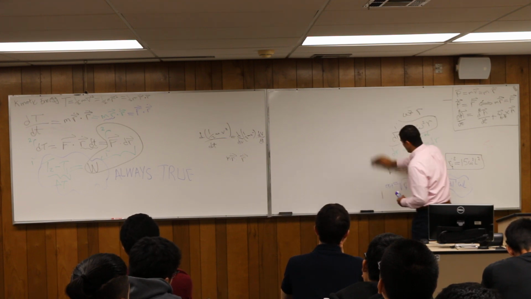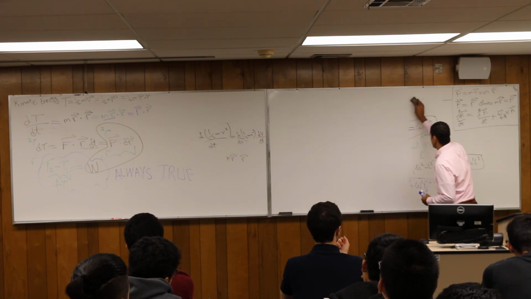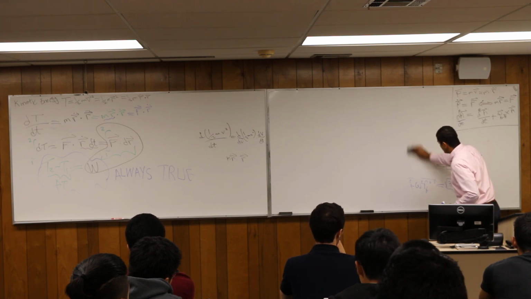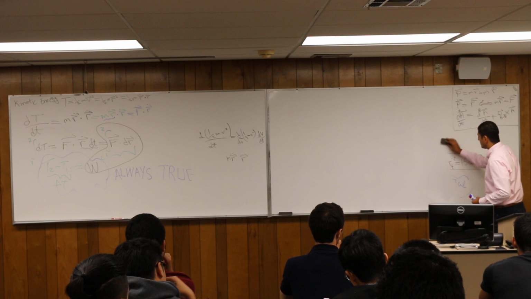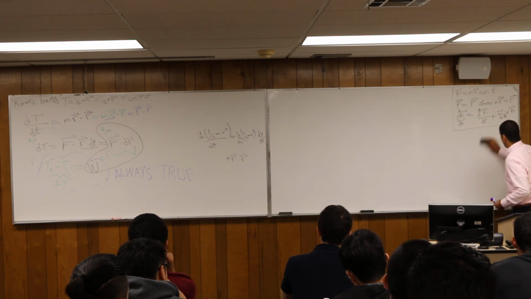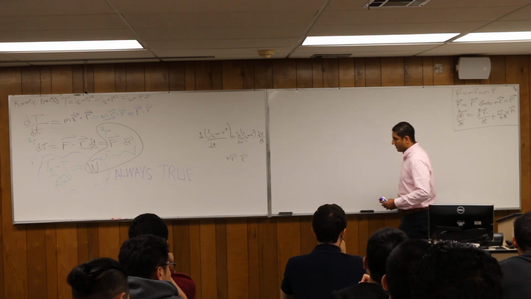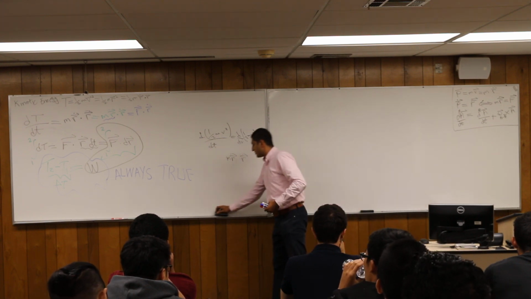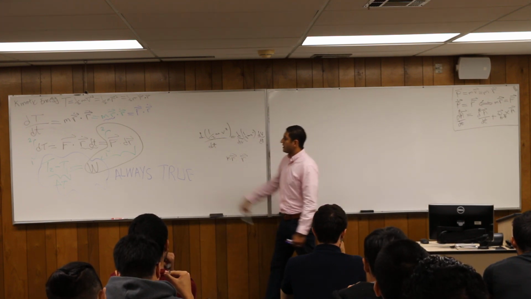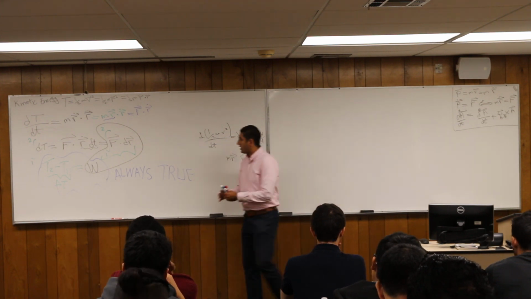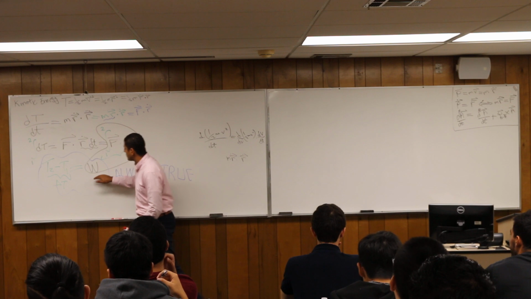So the main basic quantity of Newtonian mechanics is a vector quantity called the linear momentum. Its evolution is governed by Newton's second law. The main basic quantity in Lagrangian mechanics, which we're going to introduce later, is actually the kinetic energy. The main governing law is that the change in kinetic energy is equal to the work done.